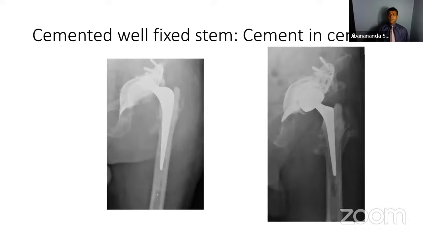Cemented well-fixed stem. This is a patient that was operated on in Africa and had a revision in India. Then he landed up in the US with a dislocated hip, dislocated for months. He's an 82-year-old guy, quite functional, and he had extensive cementing, as you can see. Taking it out by ETO or any other way would probably destroy the proximal femur and require a PFR. We tried to salvage it and did a cement-in-cement, so we took the stem out and used a smaller stem in the same cement mantle, which seemed to be well fixed, and it really worked well.